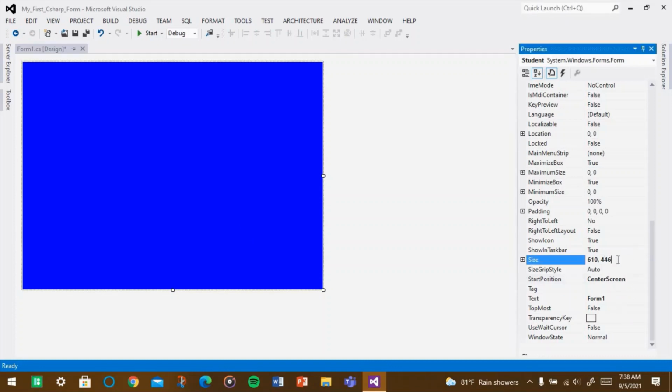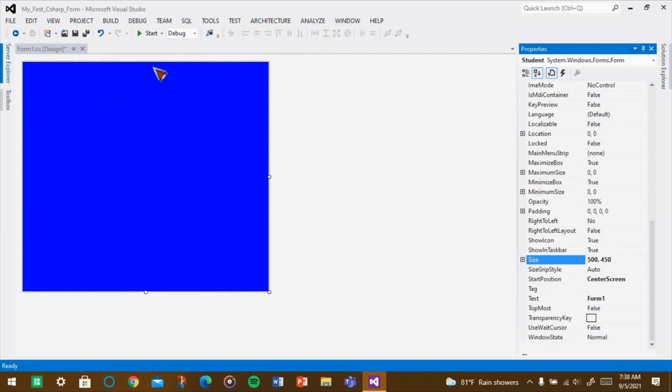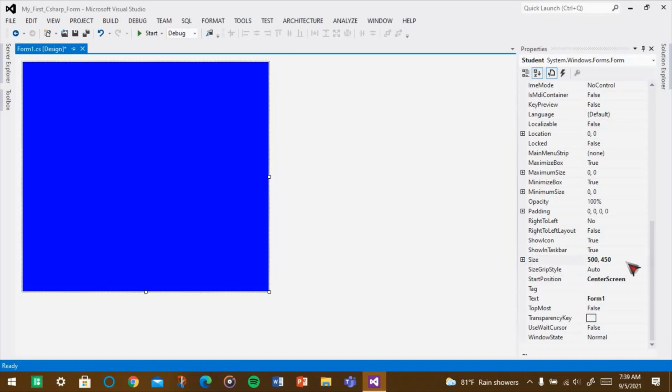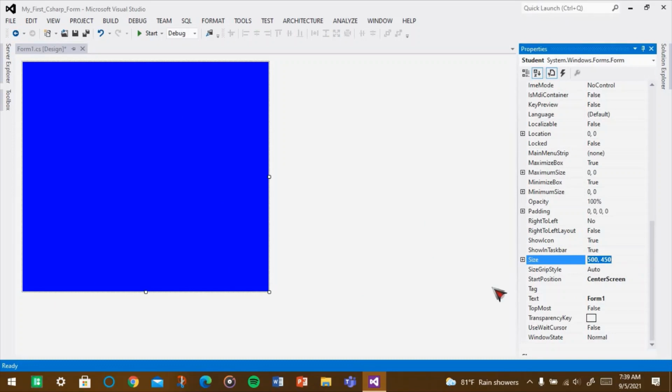Then size, you can alter the size from here if you want. I'm gonna put 500, 450, and let's change the size to that. And by the way, the right side size is for the height, and the left side size is for the length. I'll prove it by doing a straight one at 600 and 300.